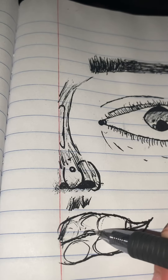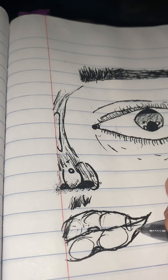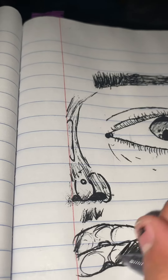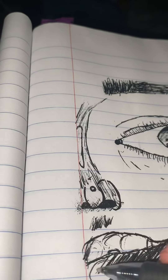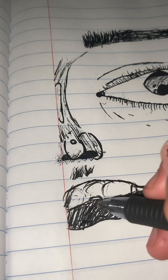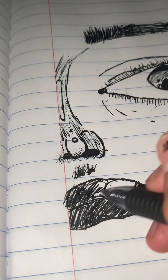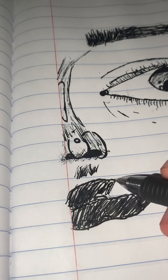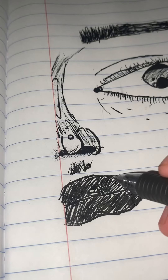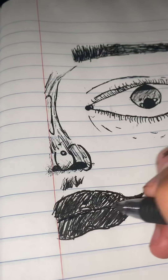I want some highlights right here, so I'm going to leave a bit of a circle right there, and some right here, and right here too. So I'm just going to shade like that to make it turn into lipstick, kind of. And I'm just continuing filling that in a bit, just like this. I take a while drawing because I want to make sure I do everything perfect in my way. And then darken the lip shade a bit like that.